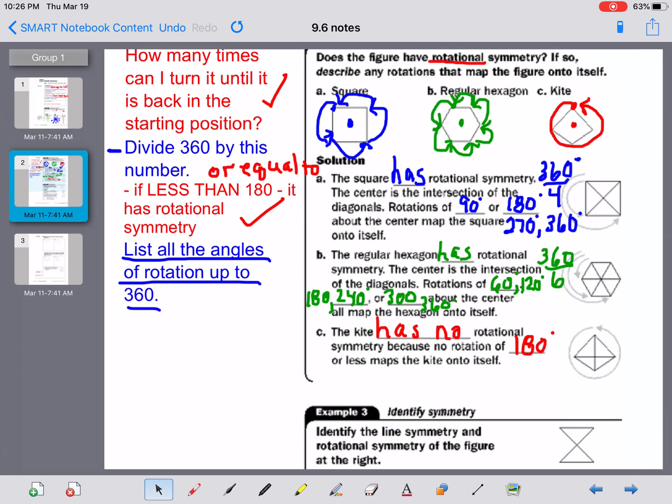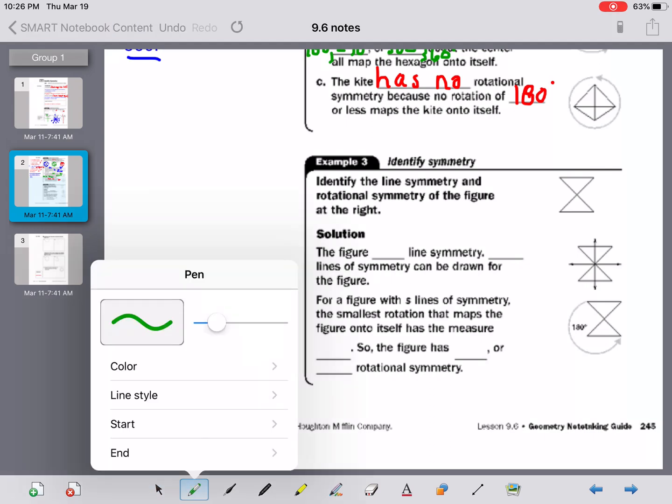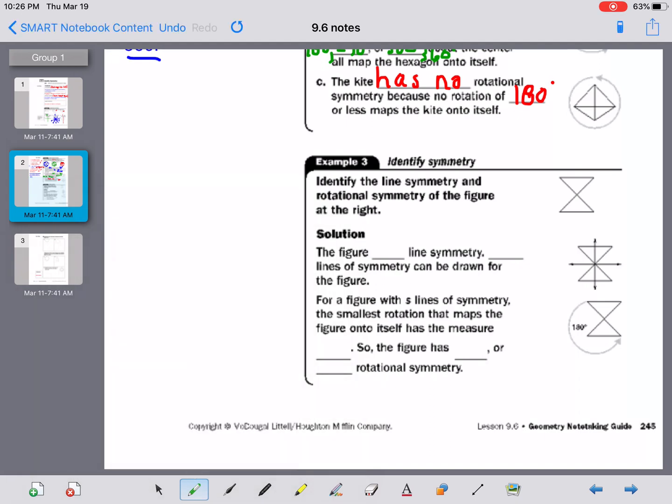So let's move down here to example 3. And this one's going to do a little mixing of my line symmetry with my rotational symmetry. So we're going to start with the line symmetry. When I look at this, it says how many lines of symmetry can I draw through this figure? So I draw one that's horizontal, and notice they have them drawn for us here, and one that's vertical. These are the only 2 lines I can draw where the figure will map back onto itself in both directions and it looks identical. So this figure definitely has line symmetry, and there are exactly 2 lines of symmetry that can be drawn in that figure.